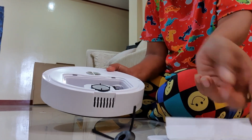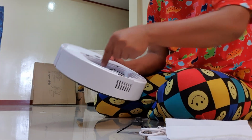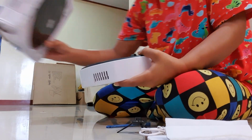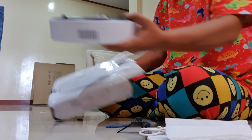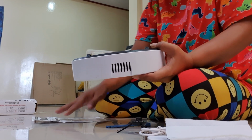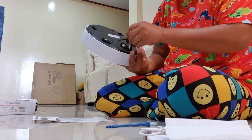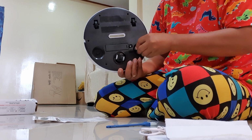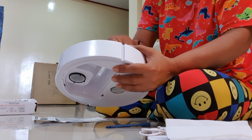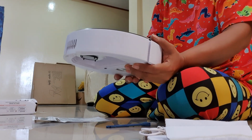And there's a wiper, there is a filter cleaner. Ayan, so let's install. There is no instruction on how to. Ayan, there is. Okay, let's proceed. Alright. So we will put this one. This one. You can use a battery also.